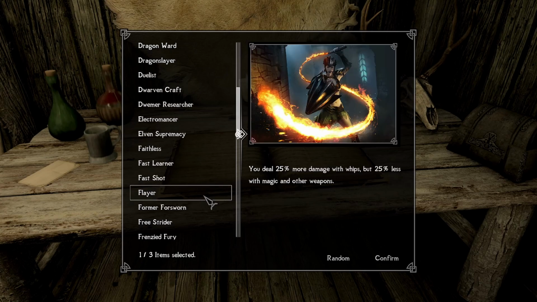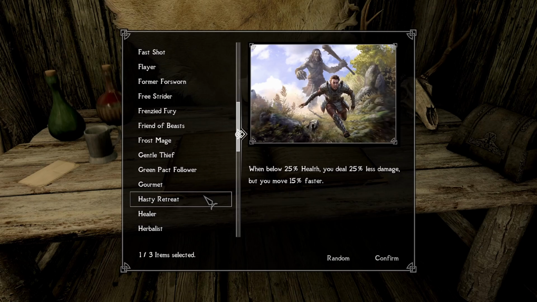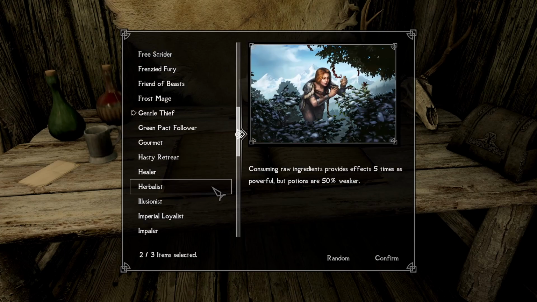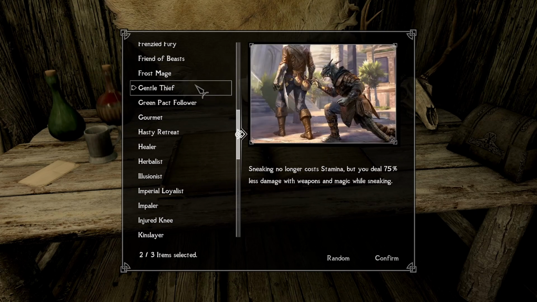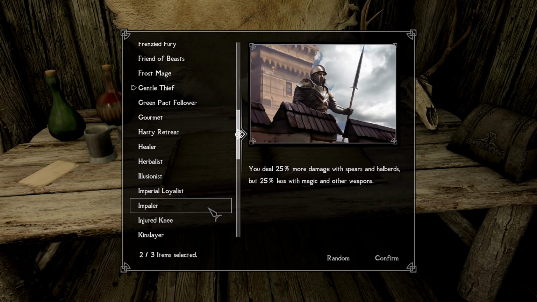Let us go with... what was the other one? Oh yeah, Gentle Thief. Sneaking no longer costs stamina, but you deal 75% less damage with weapons and magic while sneaking. So it's a significant decrease to damage. So there's no longer the stealth archer meme, but I can now dedicate a lot of my stamina while I'm sneaking to actually dealing damage, which is reduced, but it's not like I have to sneak up to where I want to be, hunker down, and just sit and wait.